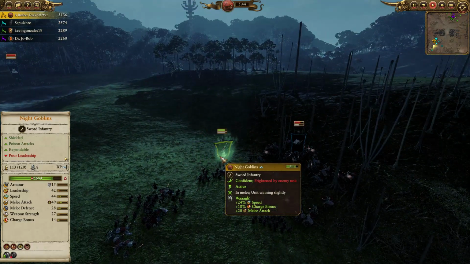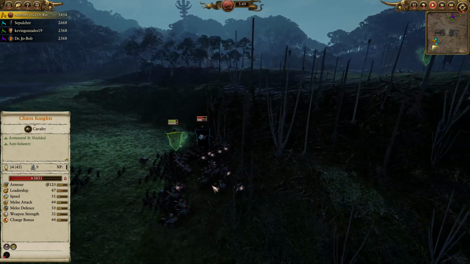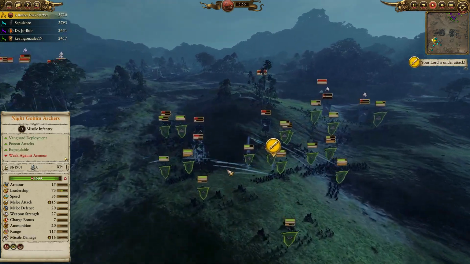Over on the flank, with the war pop of Night Goblins, they're doing a decent amount of damage to these Chaos Knights, trying to force them into these trees, to give them a bit of a negative. Looks like they have forced their way out though. It's going to be a bit of a pitch fight, but at least they're holding them up over here.